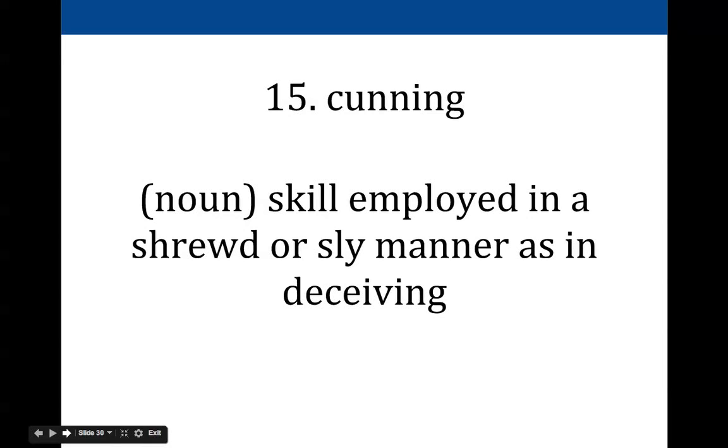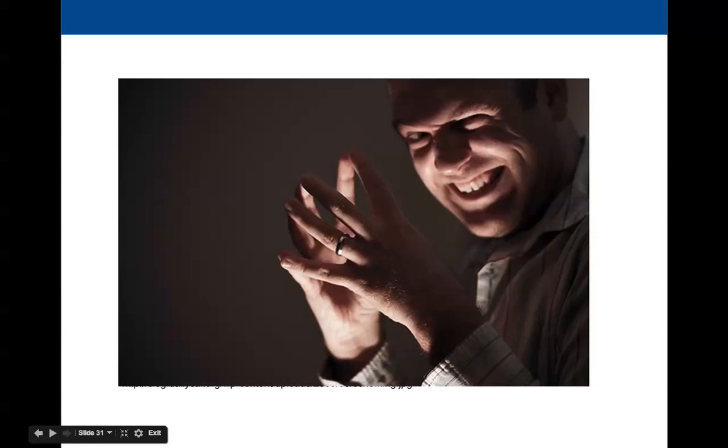So a skill that allows a person, when used, to be very sly, to be kind of deceptive. And so someone who's cunning tends to have a lot of wits about them, a lot of intelligence, because they're able to plan and be very sly in the way in which they interact with others, or they say in this example, they're able to deceive other people.